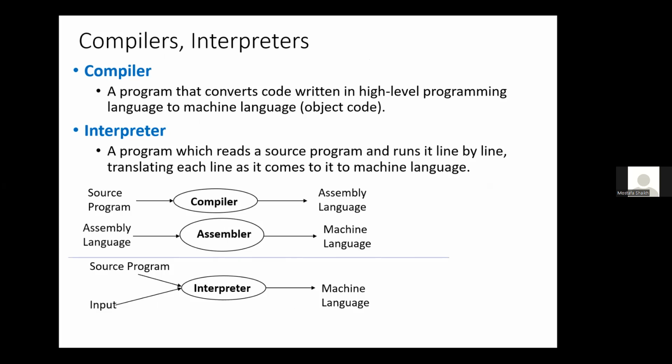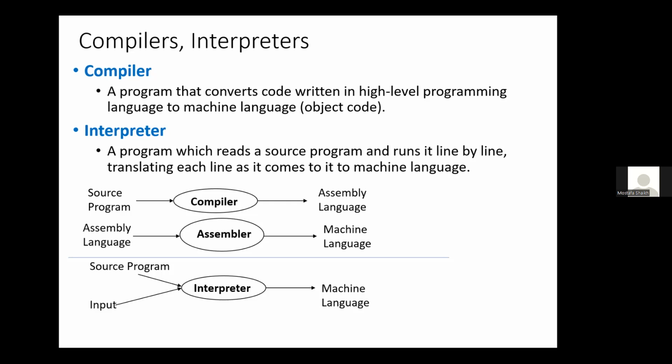So there is a special programming language. That means you write a program that is passed through another program that makes it machine language or assembly language. So these are the intermediate programs that take a source program, which is in a high level language, as input and convert it to assembly language. There are two kinds: the compiler and assembler, and the interpreter.